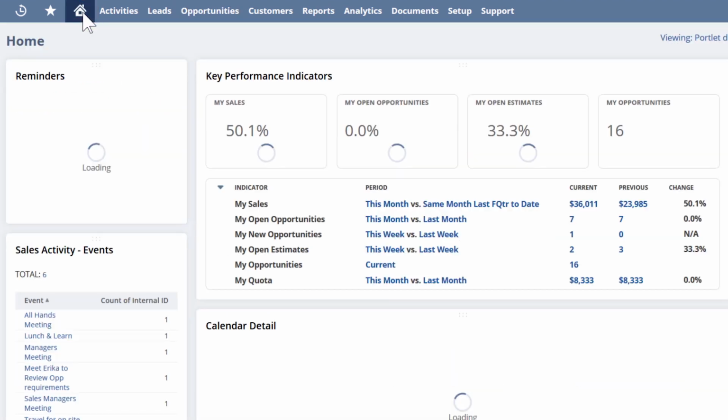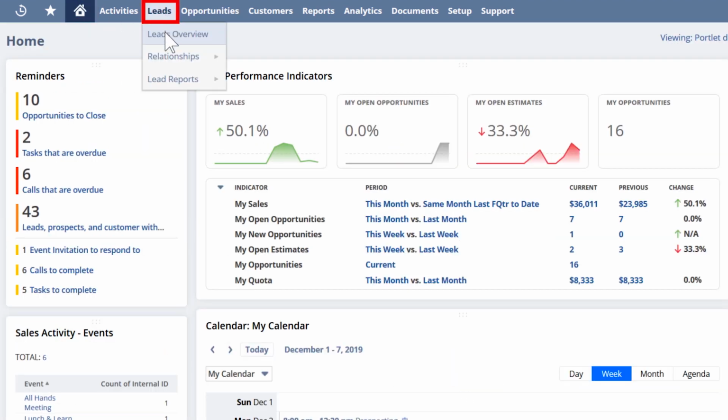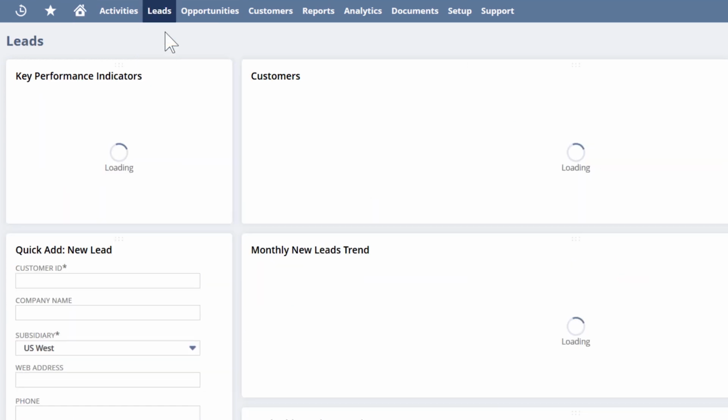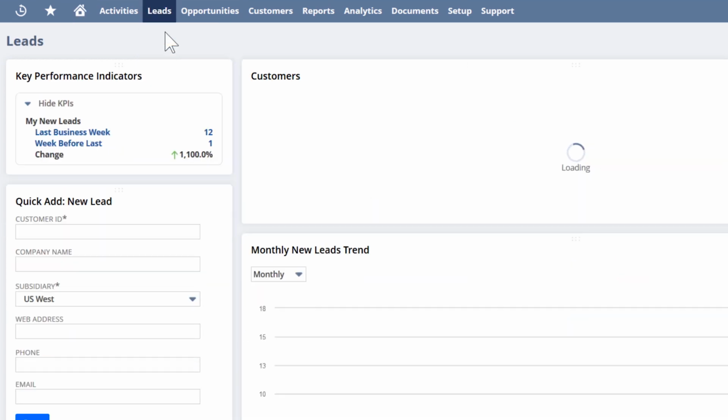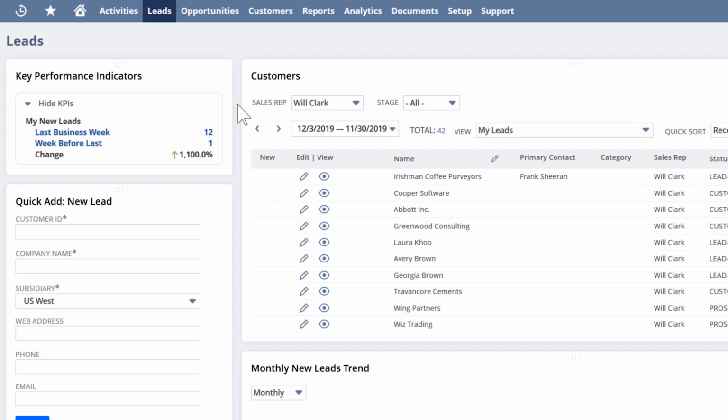Now that I've taken care of my current opportunities, I'll turn my attention to new leads that are coming in. My overview dashboard shows me all the latest leads that have been routed to me based on criteria set by my sales management. They can be uploaded from trade show contacts, integrated from marketing applications, or I can manually add them anytime. At the top of my dashboard, I'll be alerted to our newest leads.